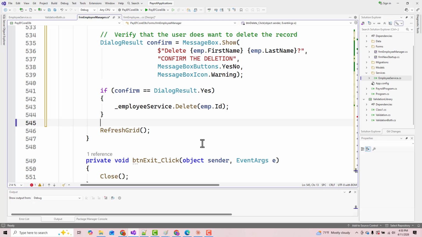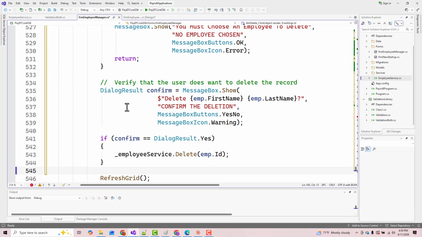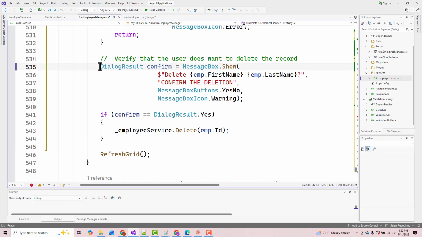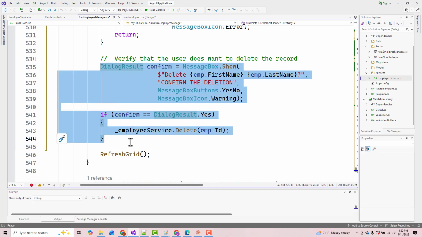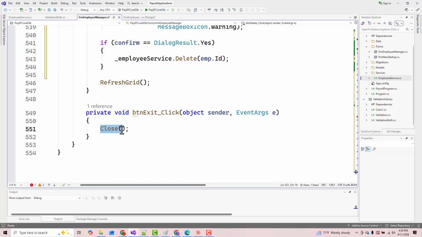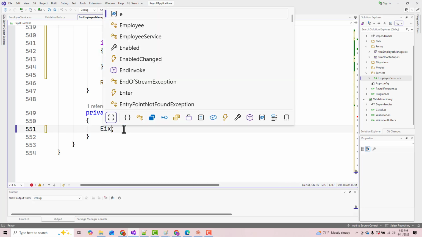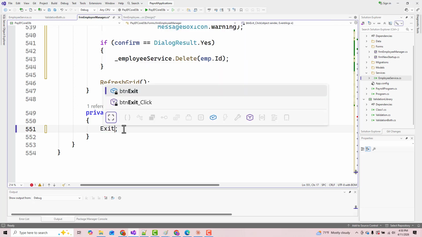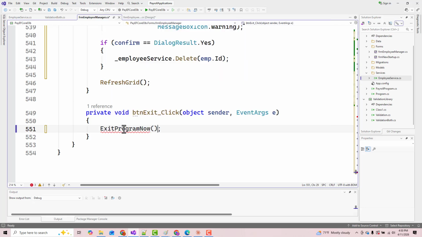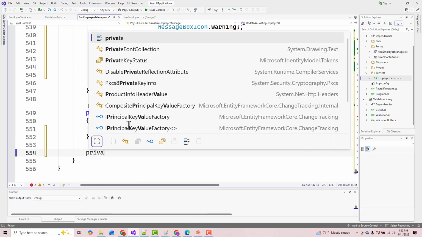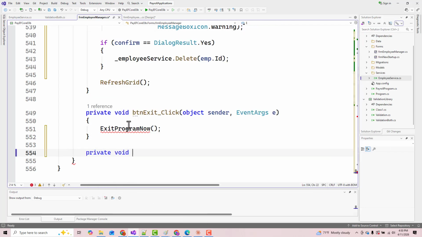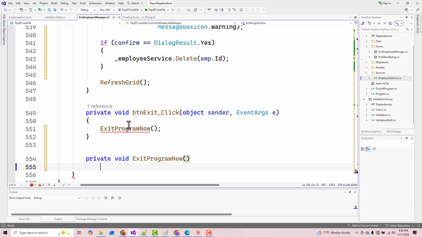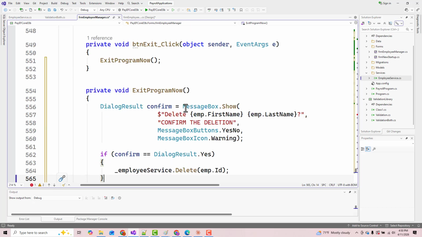All right, so I've got to figure out that one error, and on here, I grab this. And we're going to call exit, to spell it right, exit, geez Louise, exit program now. Private void exit program now, paste that in.